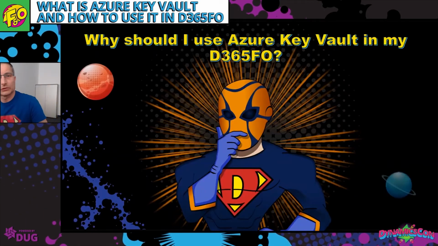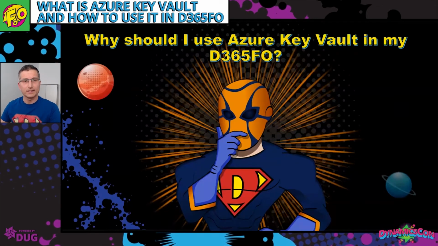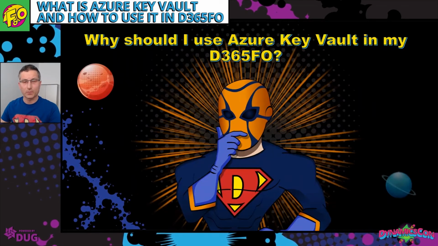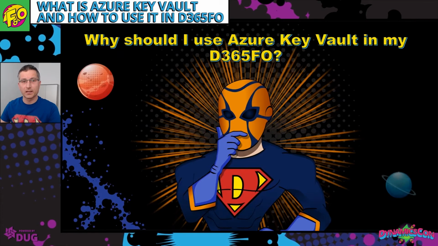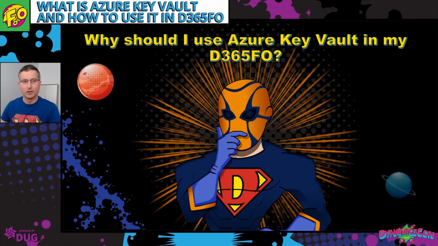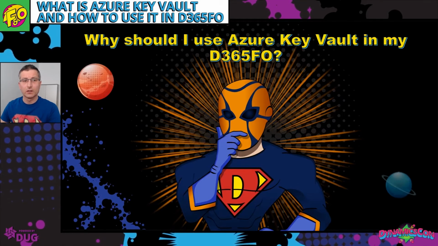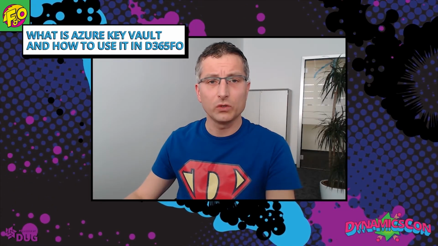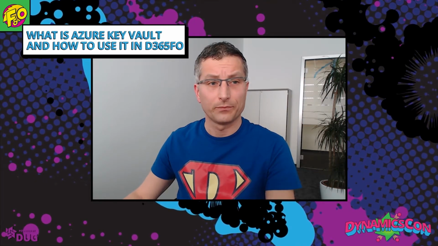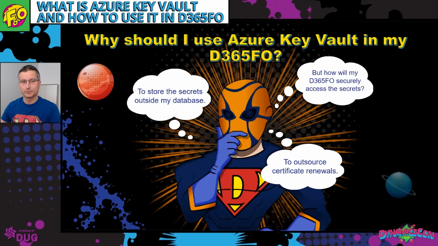Now, when we know how to store the secrets in a Key Vault and how to make it secure, let's see how to access and use it. We could use the .NET SDK, PowerShell, or some file signing tool for demonstration. Today we won't go into it, but we'll focus on what we can use from F&O. First, why should we use the Key Vault in F&O? One reason is to avoid storing secrets in your F&O database.